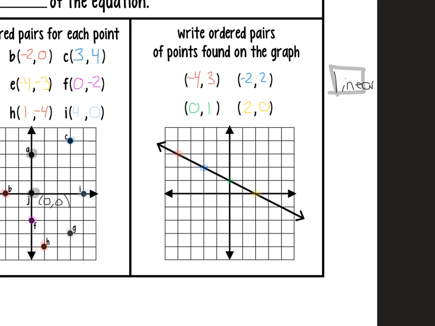There is actually another one that is right at the corner of these grid marks, and that's going to be right here. So if you're looking for another ordered pair, you could even say 4, -1. So those are all the ordered pairs that are right at the corners of those grid mark boxes.